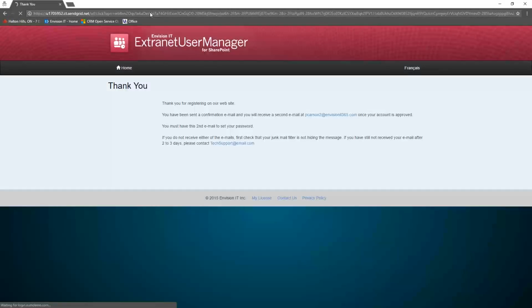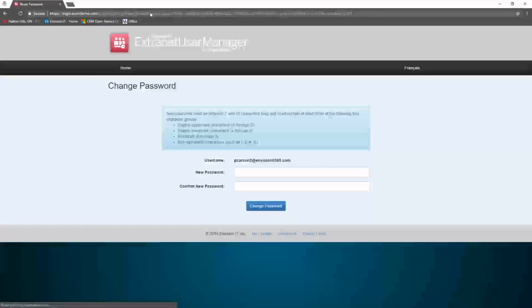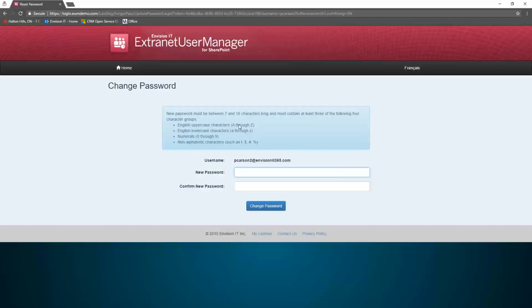Now, from a password complexity point of view, we've defined some rules here. It needs to be a complex password between 7 and 16 characters in length, and you can define these rules. If you want completely open passwords that are only 5 characters long and you don't care about security, go ahead and do that. If you want it longer, you can certainly do those rules. We've even had clients build in custom rules that they have as part of their policies. So let me use a complex password in here.